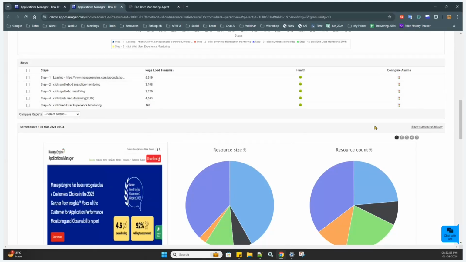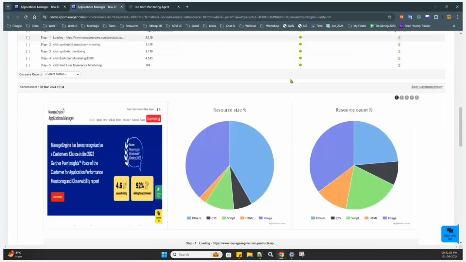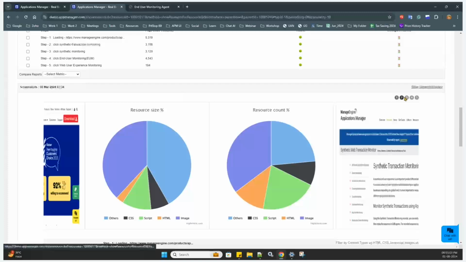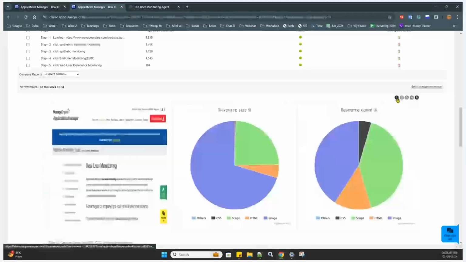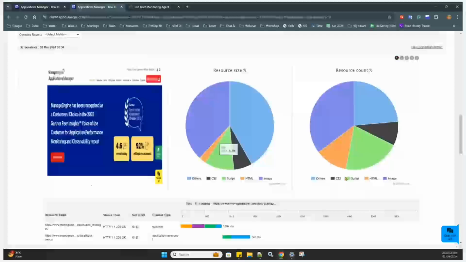Apart from this, if we scroll down even more, as I mentioned about these 5 steps, these are all the 5 steps that we have recorded over here. Under this 5th step, we have a pie chart view of the resource size and the resource count.